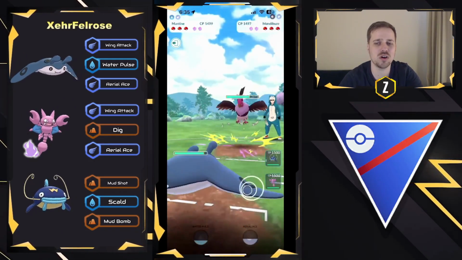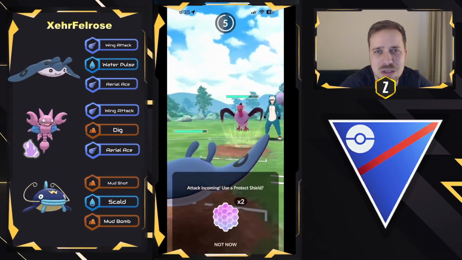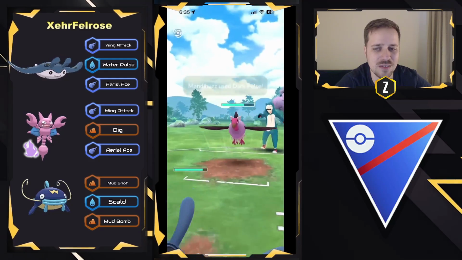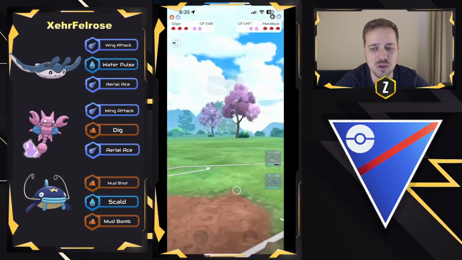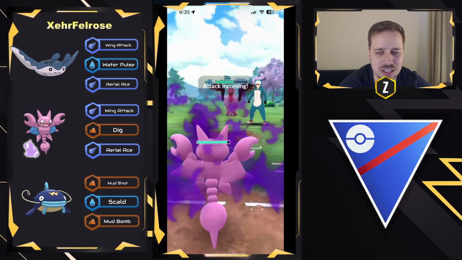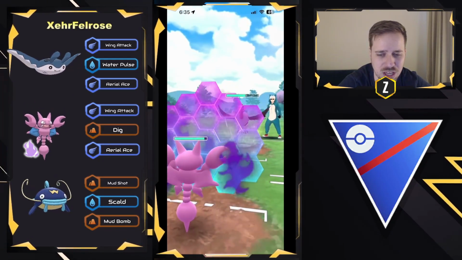And then you got to start wondering, was Mandibuzz the safe swap because there's a Skarmory in the back? And if that's the case, you got to keep Whiscash alive in order to potentially handle that. So we will see Gligar actually come into this matchup, as Wing Attack and Aerial Ace is still going to do a decent amount of neutral damage.